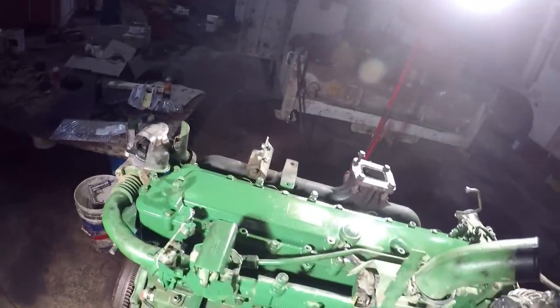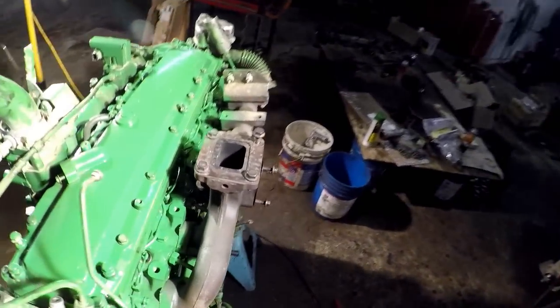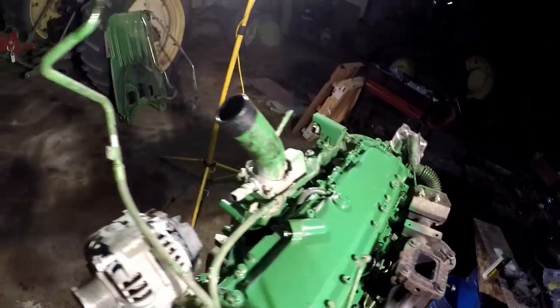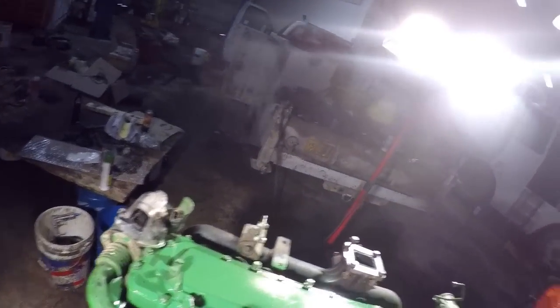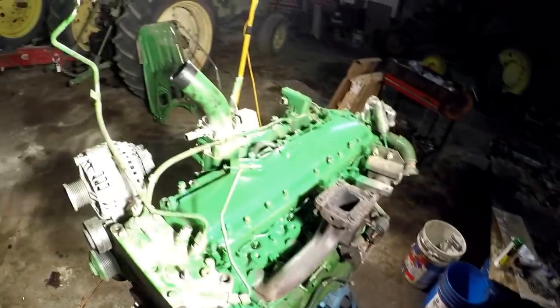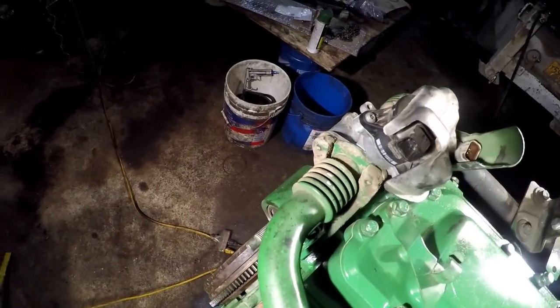All right, guys. My flywheel pin. An important thing to note when you're timing this common rail pump. Okay. If you were pulling one of these pumps out in the field, make darn sure that you're on top dead center compression number 1, because you can pin that flywheel and you can be 360 degrees off and be on top dead center compression number 6 instead of number 1. So out in the field, what you would normally do is the first thing you would do is put your turning tool right here, and then turn that till the flywheel pins, and then you'll pull this plug out, right?